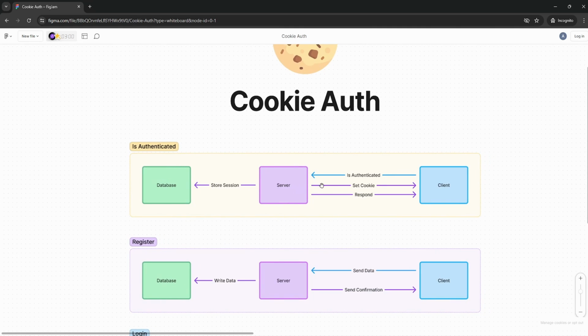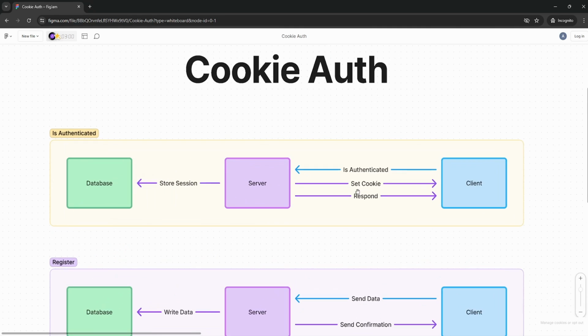Next, the server will simply send the cookie to the client. So the session will only exist on the database and on the server, while the cookie is sent to the client. Now, the value of the cookie will be the ID of that session. This means that the next time the client is making a request, the server will simply look at the value of the cookie and it will be able to fetch an existing session from the database, and then it will be able to verify that session.